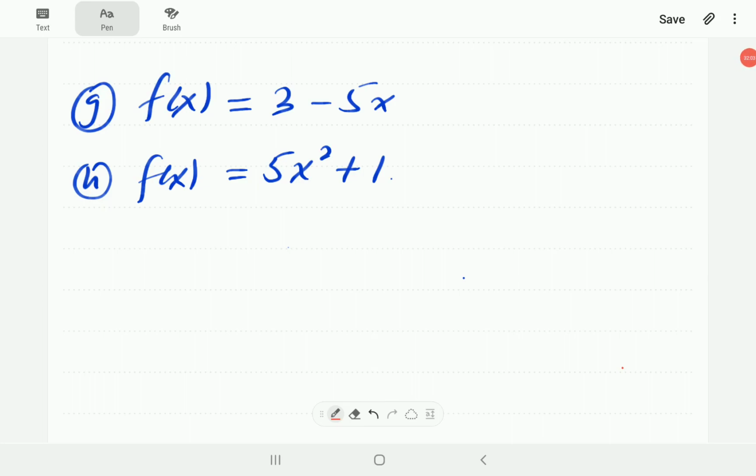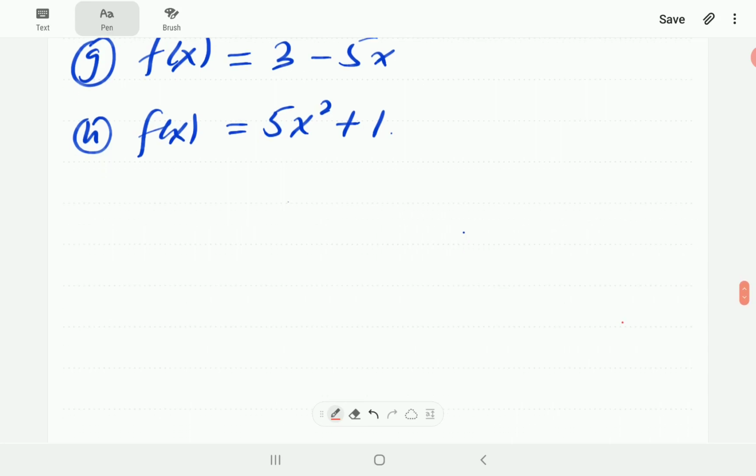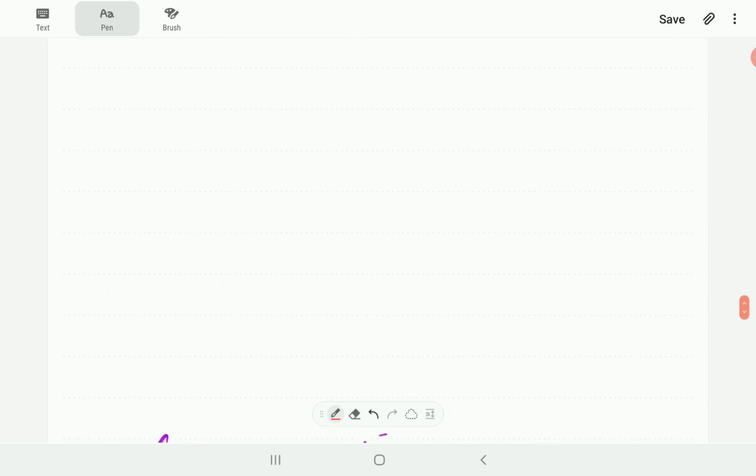Alright, we hope that you have now had a go at this G and H. We're now going to scroll down to our answers. If you haven't, please do. You will get the maximum benefit from these if you have a go at the exercises.